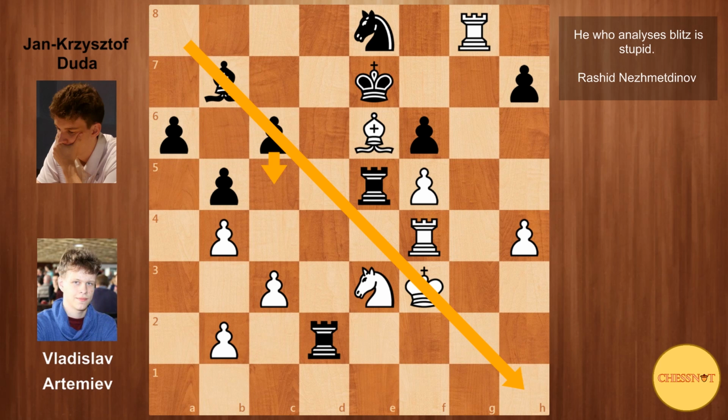And his next move is going to be c5. So white cannot step out of this diagonal with a move like king to g3 or king to g4 because this knight on e3 would be undefended. So with very little time on the clock, this looks incredibly difficult for Artemiev. In fact, he blunders on the next move.